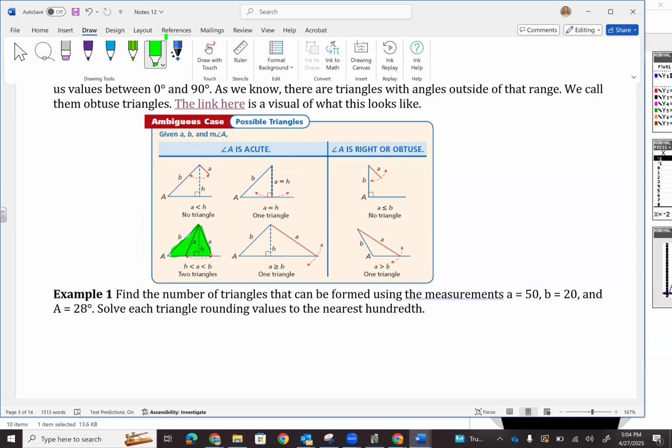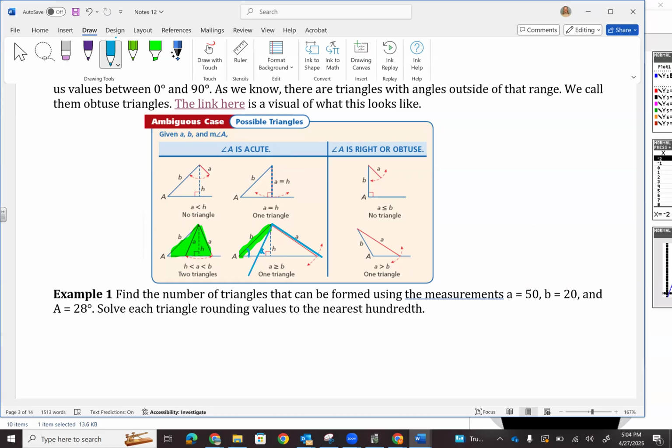And the rule is it has to be long enough to meet, but it can't be longer than this side right here. Okay, so if you make the length of A, the side across from angle A, just too long, it can only form a triangle by staying out here. There's no way to take that length and bring it at the same length in here and retain the same angle of A. You see how that A would have to be bigger in order to form both a narrow triangle with that dimension as well as a longer triangle with that dimension.